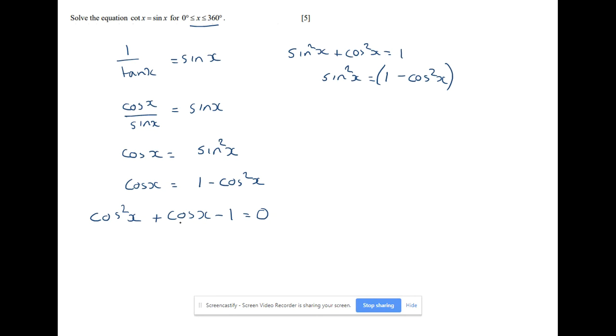We now need to solve this, and we could do so by using the quadratic formula, or we can do a replacement, or you can just use your calculator. So we could just say x squared plus x minus 1, and then see what solutions you end up getting from there. If you make the replacement, you'll end up getting your x value.